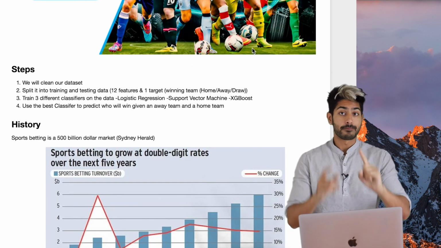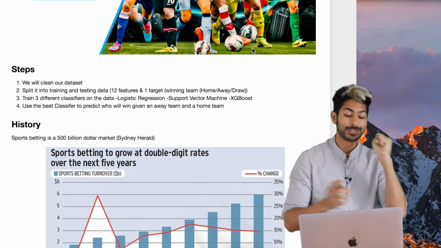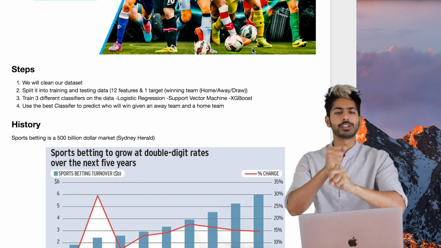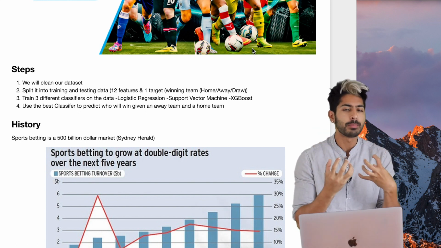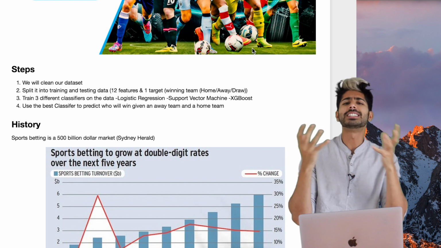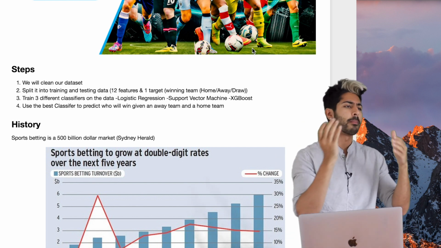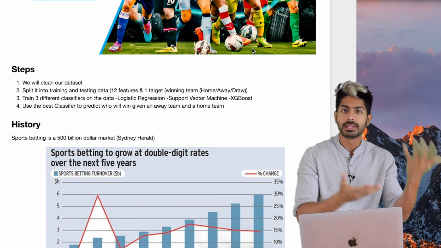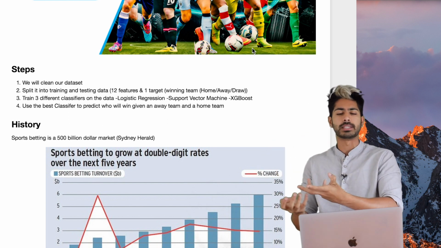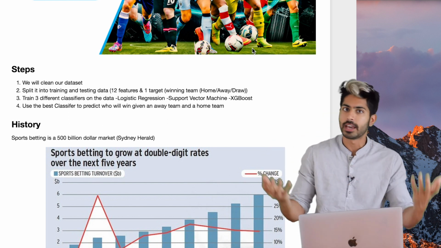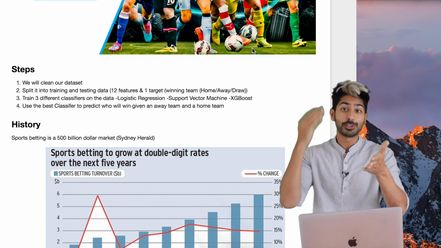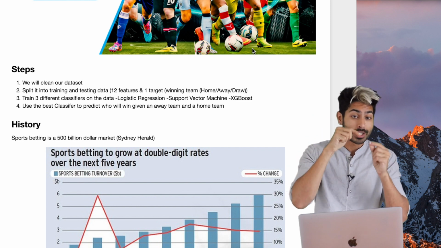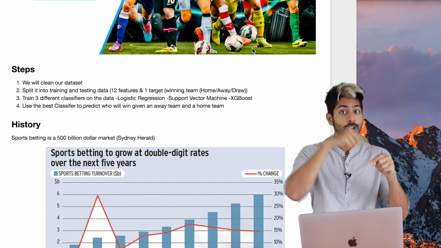And our steps are going to be, it's a 4-step process. So our steps are going to be to first clean our data set, make sure that we only use features that we need. What do I mean by that? When it comes to predicting who's going to win a match, there's an entire industry around this, right? There are pre-game analyses by commentators or post-game analyses by commentators. Entire channels like ESPN are dedicated to trying to predict who's going to win a match. And in fact, even during the game, there are commentators trying to predict who's going to win, like during halftime, who's going to win the full game.